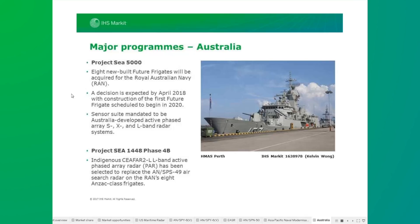Construction of the frigates, now valued at a total of US $28.2 billion, is currently scheduled to start in Adelaide, South Australia in 2020, although this timeline may slip to 2022 at the current pace of planning and development. First-pass approval was received in March 2015 for the acquisition under Project SEA 1448 Phase 4B of a modern long-range air search capability to replace the existing AN/SPS-49 radar, with the first installation expected in 2018. The same project will also replace the existing identification friend-or-foe and secondary surveillance radar system. The company is already supplying its first-generation CEAFAR S-band electronically scanning radar system, being retrofitted to the ANZAC-class frigates as part of Project SEA 1448 Phase 2B.